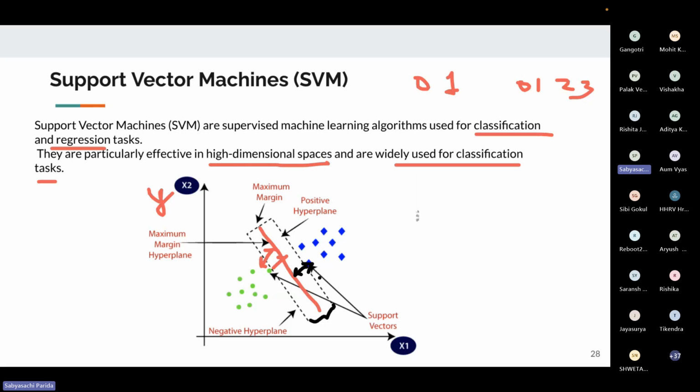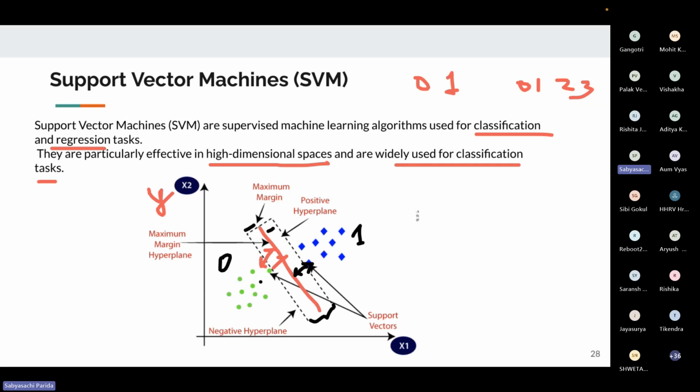This is called the positive hyperplane, and this is called the negative hyperplane. This much difference we are getting is known as the support. This support gives the name to support vector machines. This support needs to be high. Anything coming more than that, I will classify as 1 because it is in the positive hyperplane. Anything coming less than the support is considered the negative hyperplane, which I can take as 0.